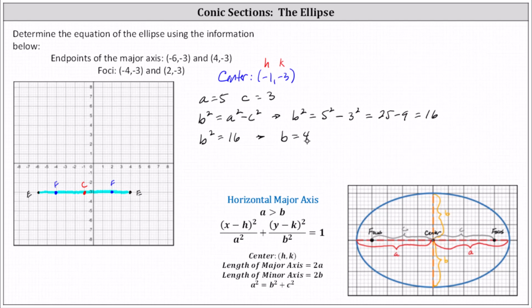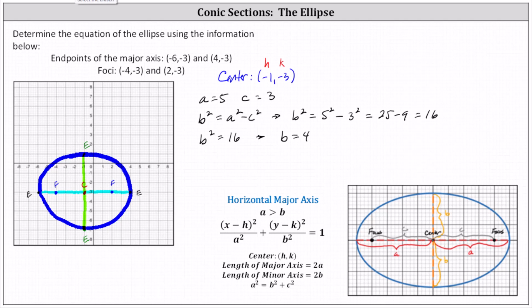So the next step, let's determine the endpoints of the minor axis. To do this, because b equals 4, we start at the center and go up 4 units. Go back to the center and go down 4 units. These are the endpoints of the minor axis, which would be this axis here. And now we can make a rough sketch of the ellipse passing through the endpoints of the major axis and the minor axis. The ellipse would look something like this.